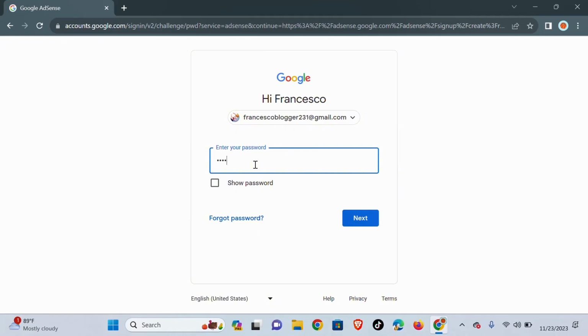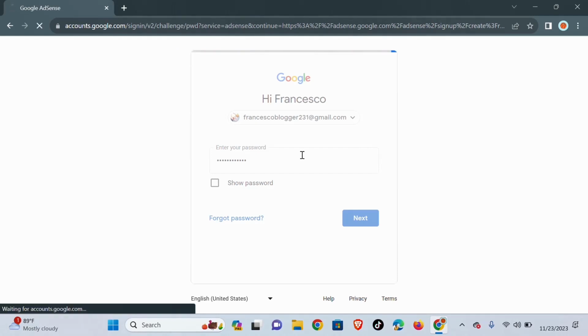I'm making this to let you know that the same account has been working perfectly well for me. I do not have any issue with Google AdSense or anything, because my method is very safe and unique, and it also benefits the advertiser. That's why the method works really well. Let me try my password again. This should be going. Of course, good.